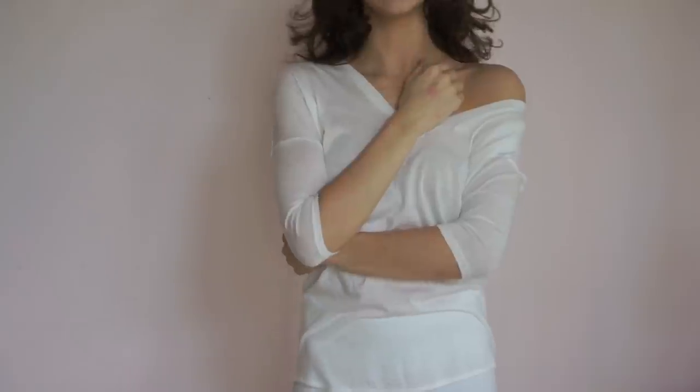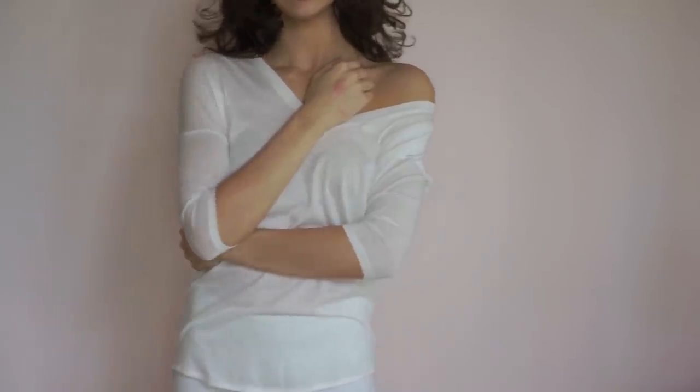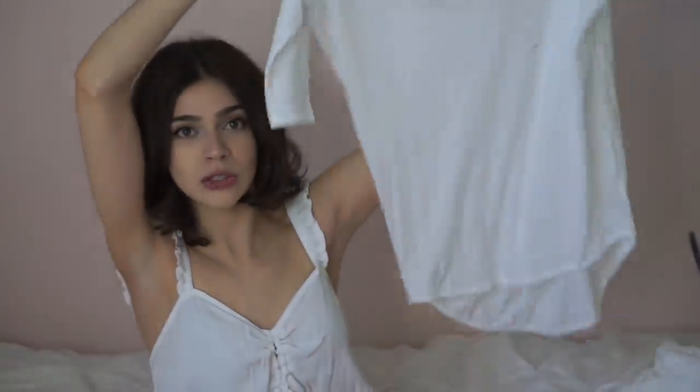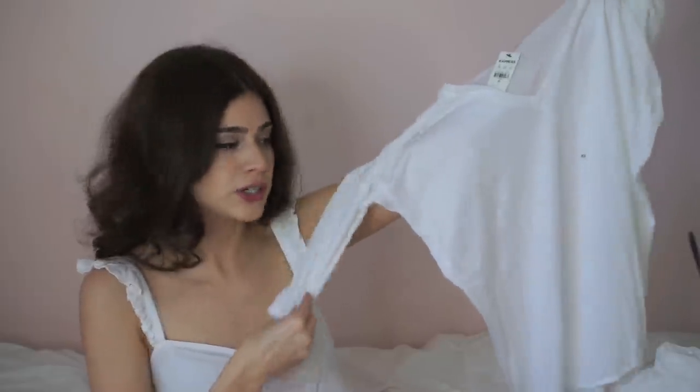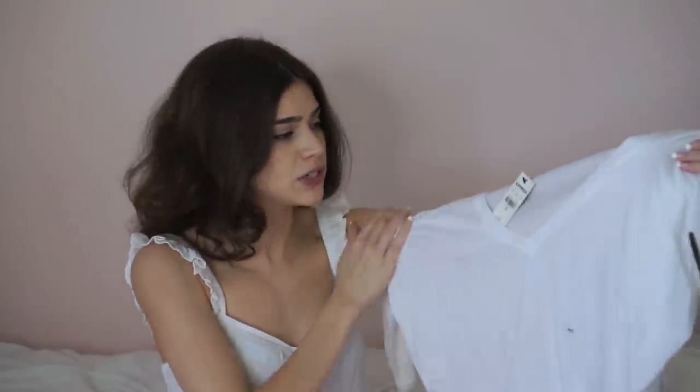So I think I have one more shirt or top from Express, and it's just this long. It's so, so soft though. Oh my gosh. But it's a really long kind of t-shirt. It's very casual, and it's a 3/4 length t-shirt. It's just so, so soft. I might wear this to lounge out in, or you could have one shoulder off and have a little necklace dangling down. I think it'd be really pretty. And it was just so soft, I couldn't say no.